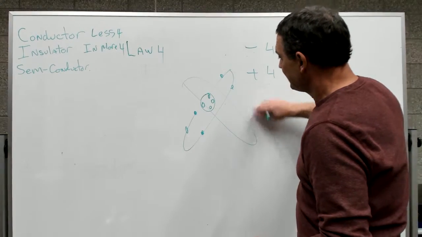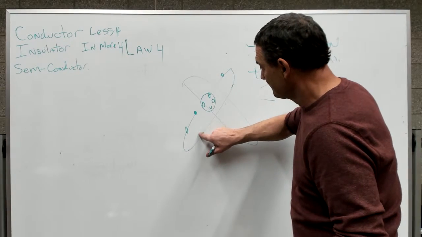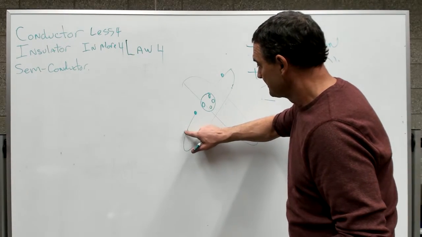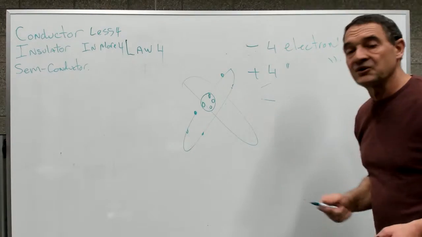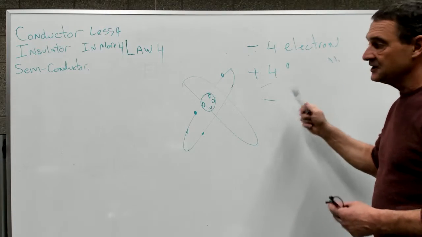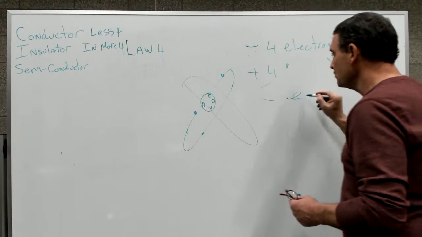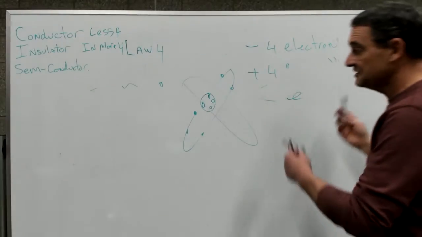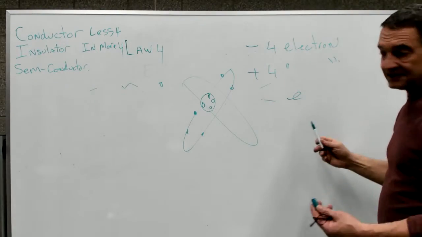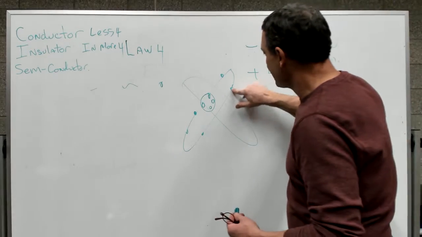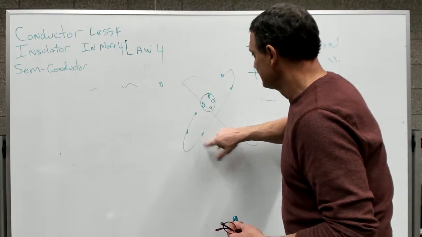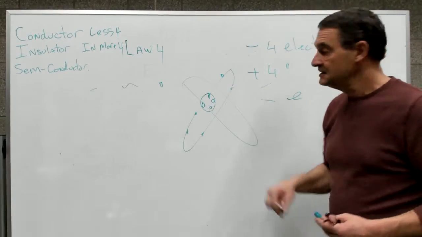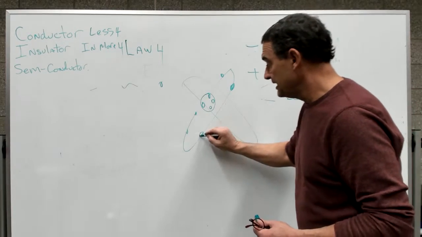However, if it has less than 4, we're going to erase a few of these. So this one only has 2, so it has less than 4 electrons in the outer valence ring. Electrons will come in and bounce off it and move to the next. So it will begin to flow, making it a good conductor. Now the best conductors have 1 electron in the outer valence ring. 2 and 3 is still good.